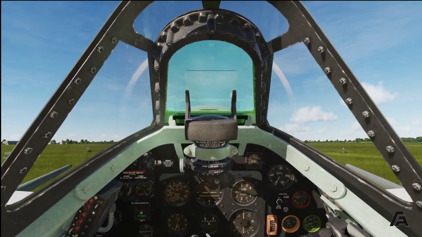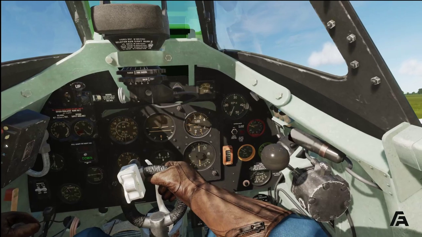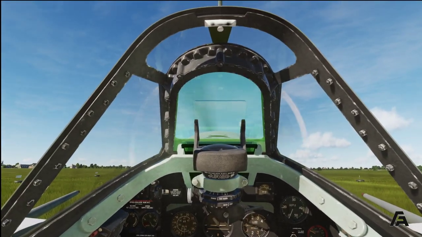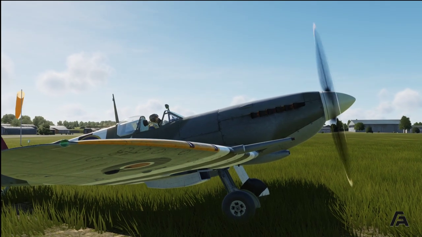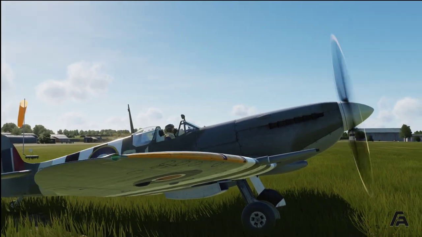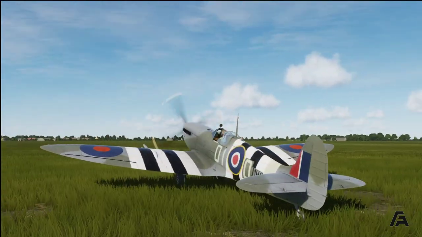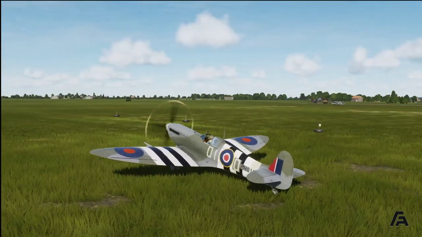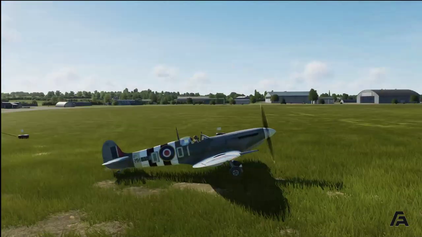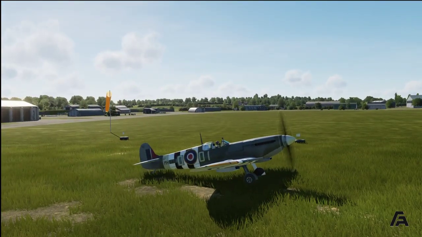Good enough for government work. Wait for it to warm up a little bit more here. Plus again, I mean, look at what the wingman is doing. He's taxiing down here, and he's gonna take off from right to left, so with the tailwind.